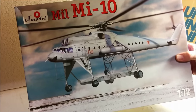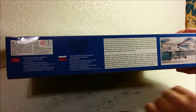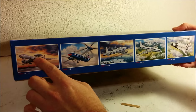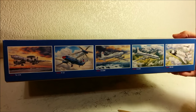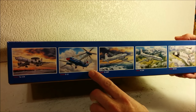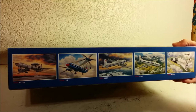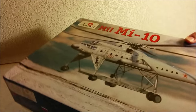If we look at the side of the box, we have a potted history in English and in Russian. If we flip it around the other side, we've got some of the other kits that they've done. This is a TU-126 — it looks like an AWACS. Over here, we have the Buran Space Shuttle, which was the Soviet Union's attempt at a reusable space shuttle program. An airliner, and this looks like another AWACS. And of particular interest for helicopter fans, we have the MIL V-12, which was the side-by-side experimental double rotor — I think it was about the mid-70s that they came out with that.